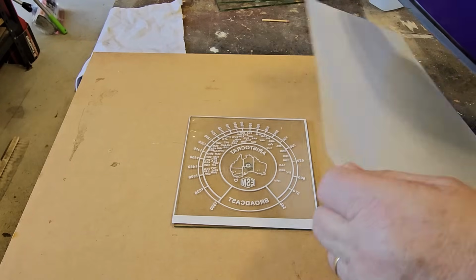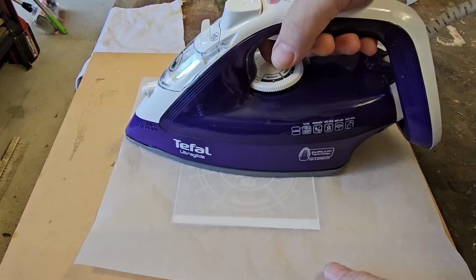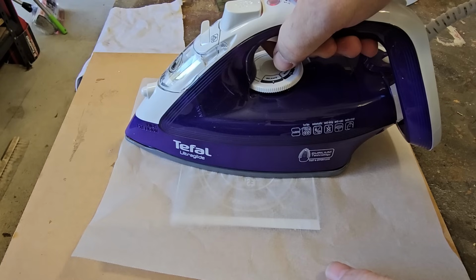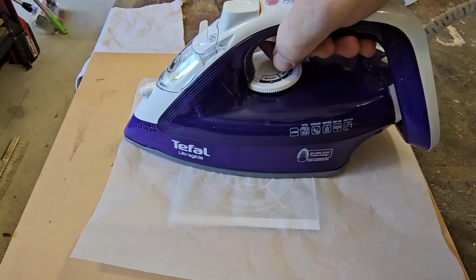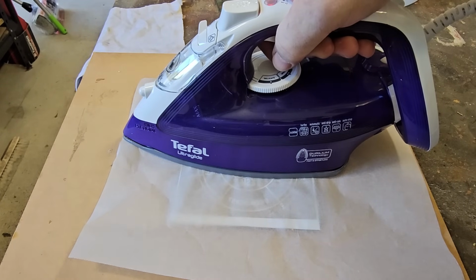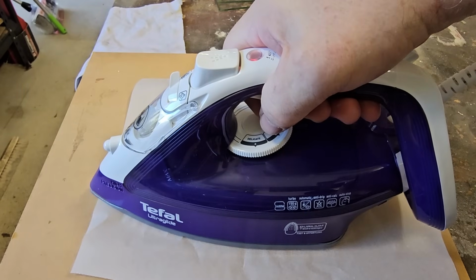This gets ironed on, and I've got my wife's iron here. There's a bit of silicone paper there just to take some of the heat. I don't think I need that because I think the plastic they use there can withstand the heat. So I'll leave this here for about 30 seconds or so. And move it over and do it on the other bit.